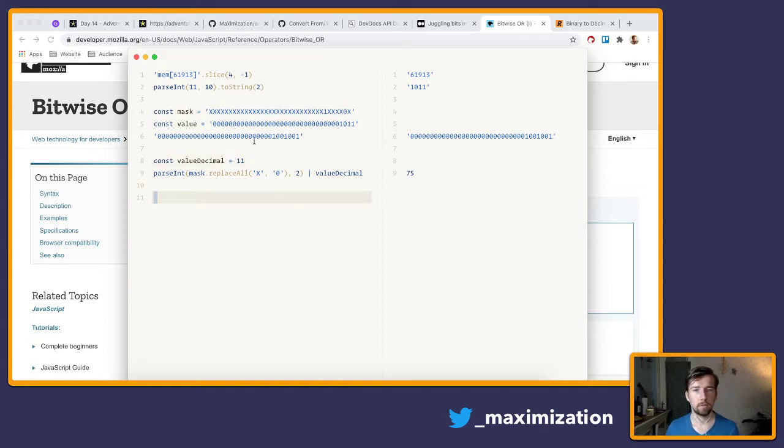Let's do the other round where we have the zeros left in here. So let's replace mask, replace all X's with ones, because then we know that we have zeros left. And then we need to parse that from a string into an integer. I hope that's not going to overflow. Hopefully not. And then let's say this is const new value. Then we need to apply the AND operator for the new value, and we get 73.